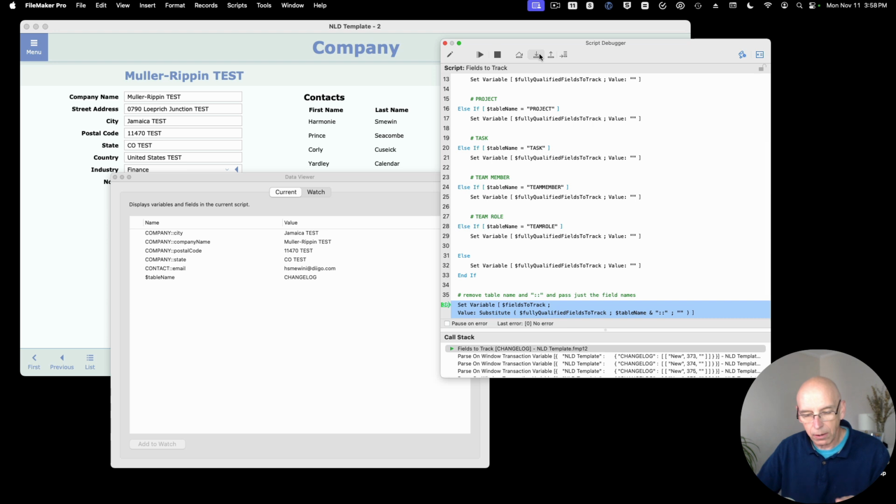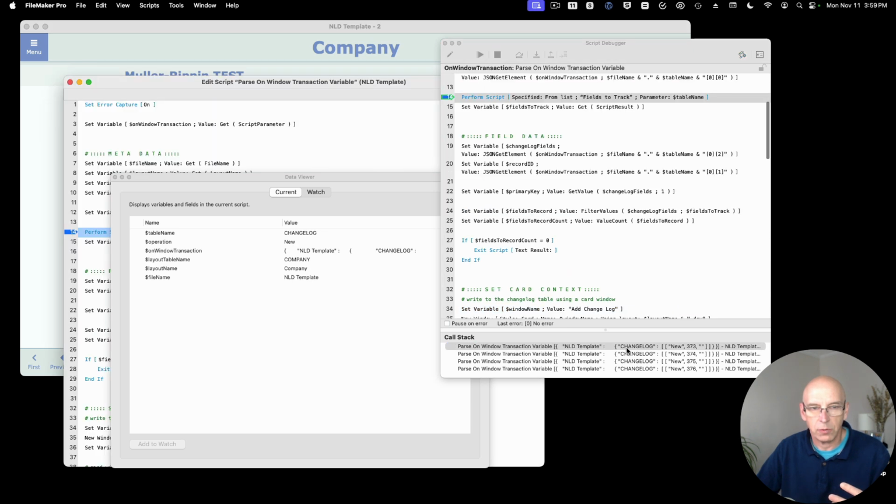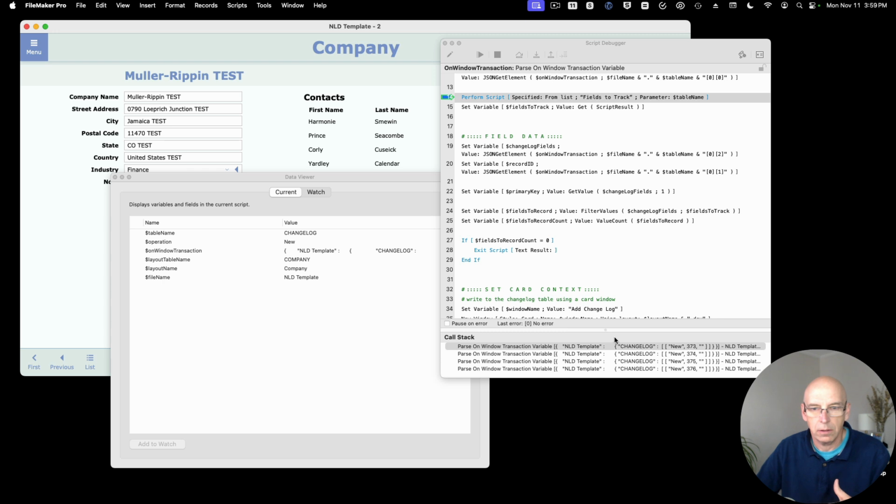So what happened now is that the changelog card window closed. When the changelog card window closed, you could see that here. FileMaker packaged up a JSON object. It's hard for me to see that. You could see that here on the tooltip type thing.